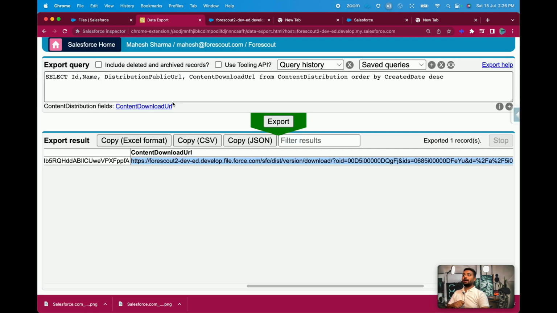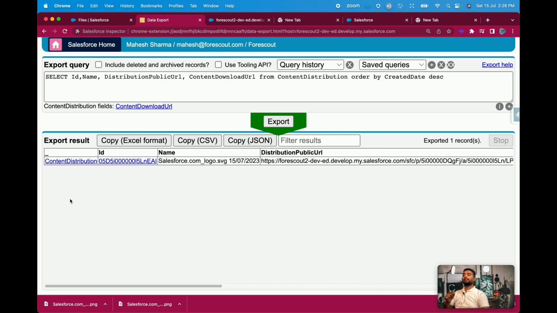So this is how you can expose the file as a public URL to the clients and partners, whoever you want to share with. The complication with this is basically, as this is a public URL, you need to share it only with people who need that access. Or else, what you can do is create an expiration date for that URL, or you can set a password protection for that particular URL. So in this way, a file can be shared with a number of users by storing that file in the Salesforce platform itself and hosting it on the Salesforce platform and then sharing it to the public.